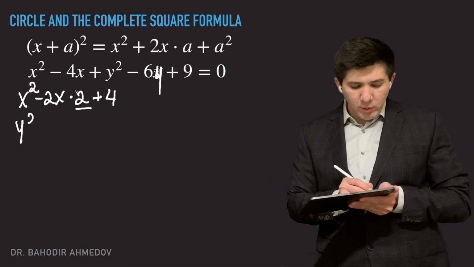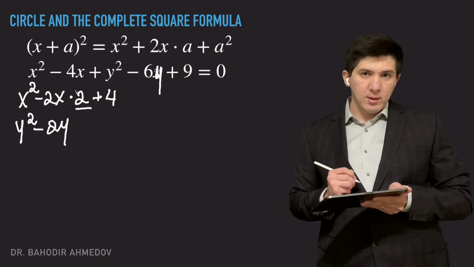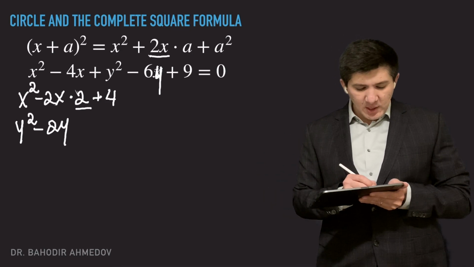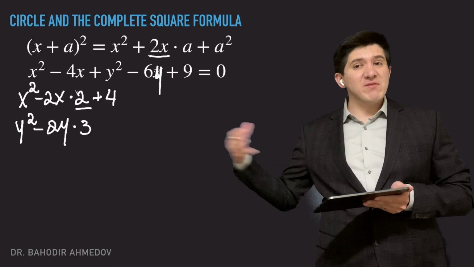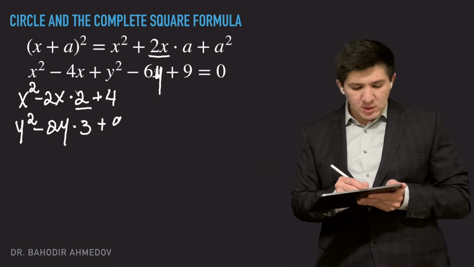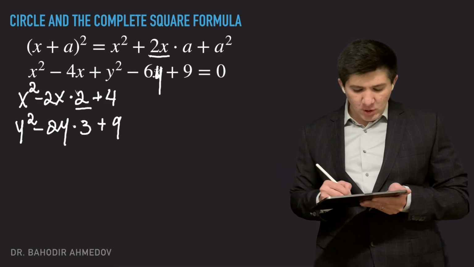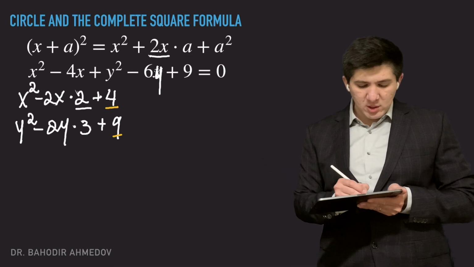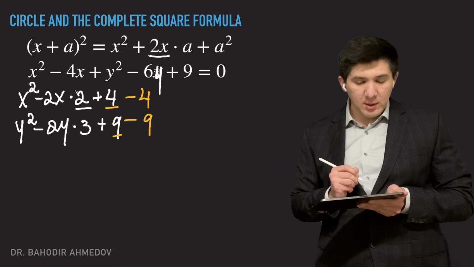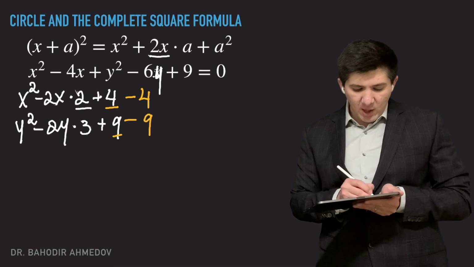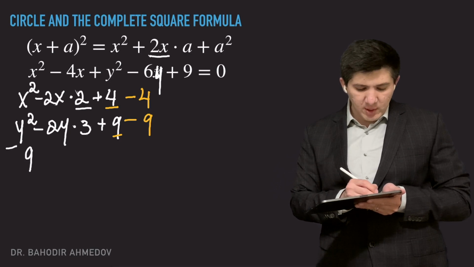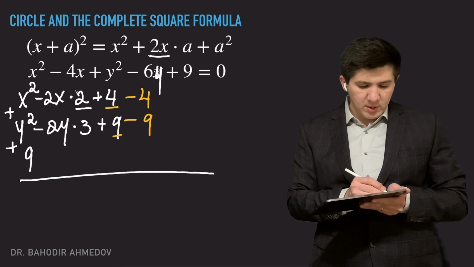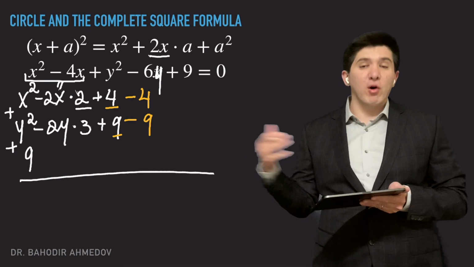Let's do the same thing for y. It's going to be y squared minus 2y, because of this formula. Now I have to make it 6y. In order to do this, I need to multiply this by 3, and right after the 3 should come the square of 3. So I just added this 4 and 9 to make it a complete square, so I'm going to subtract them, minus 4 and minus 9. But additionally, I used to have 9 as well, right? So plus 9, I'm going to write all of these terms here. I hope you are understanding what is going on. So instead of these 2 terms, I wrote these 4 terms.